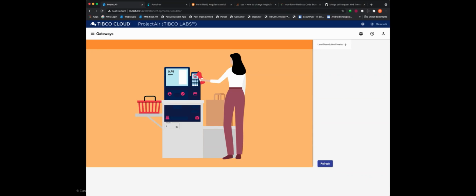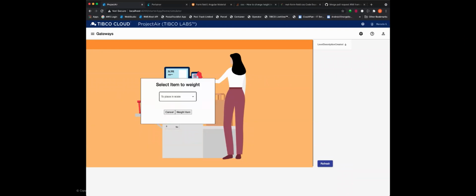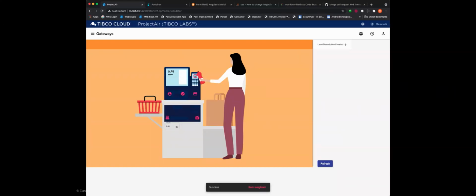First, we will simulate the happy path scenario. In this case, we simulate a user scanning his ID to open the basket by clicking the ID icon. We receive a notification that the basket has been opened. After that, we simulate an item being put on the scale by clicking on the scale and selecting the item that was placed. In this case, we will simulate the Ruffles. We weigh the item, and we can see the weight is 0.81 pounds.